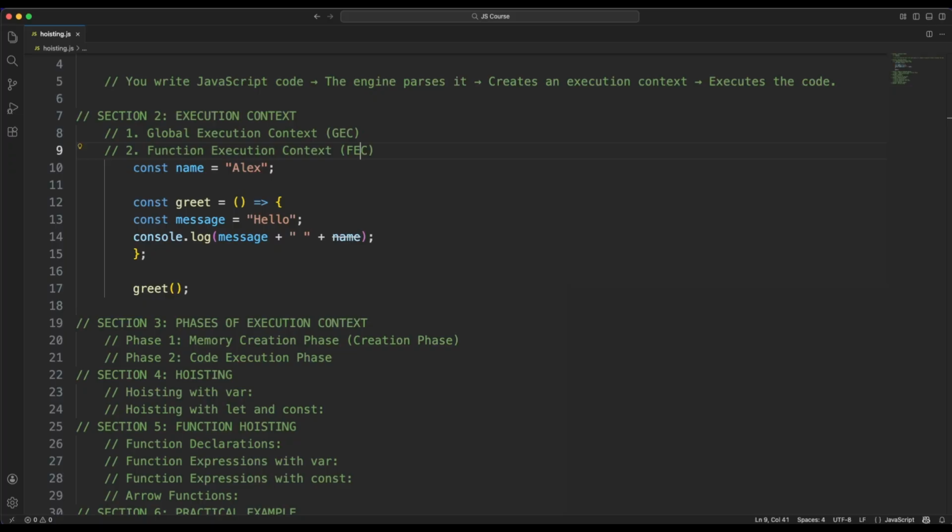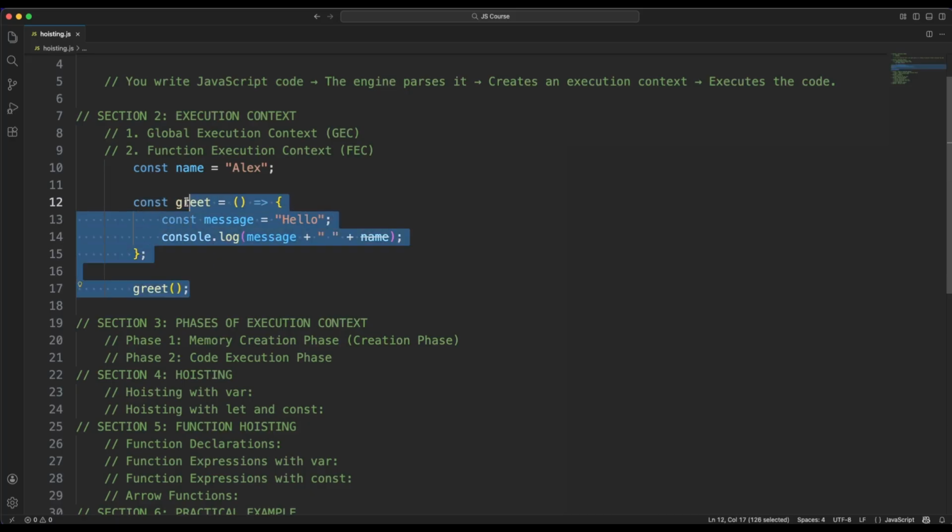When this code runs, initially the global execution context is created. Then when the greet function is called, a new function execution context is created for that function. After the function is finished, the execution context is destroyed.